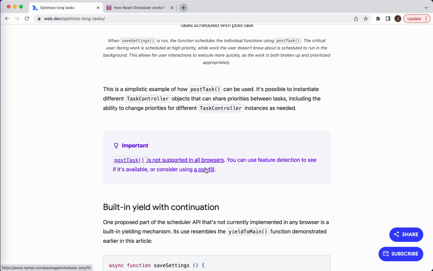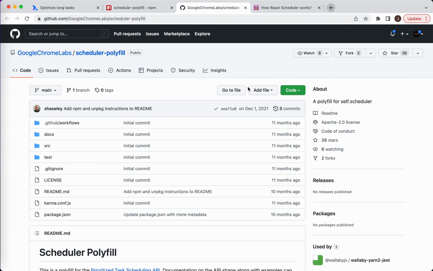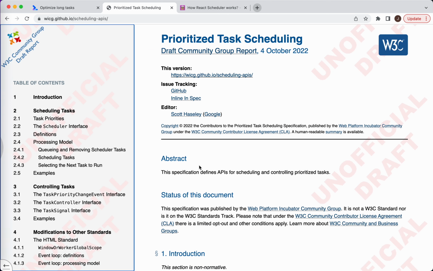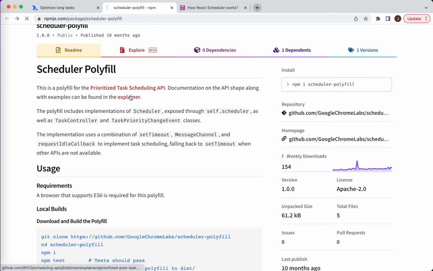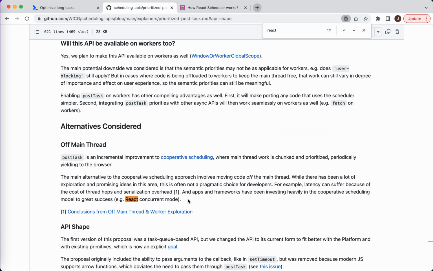So postTask is not supported everywhere. You can use a polyfill. If you go to the documentation, I think it is clearly mentioned. Explainer. It is clearly mentioned that you see the idea. I think it is mentioned in React concurrent mode, and it's kind of inspired from that, or this is a collaborating effort.